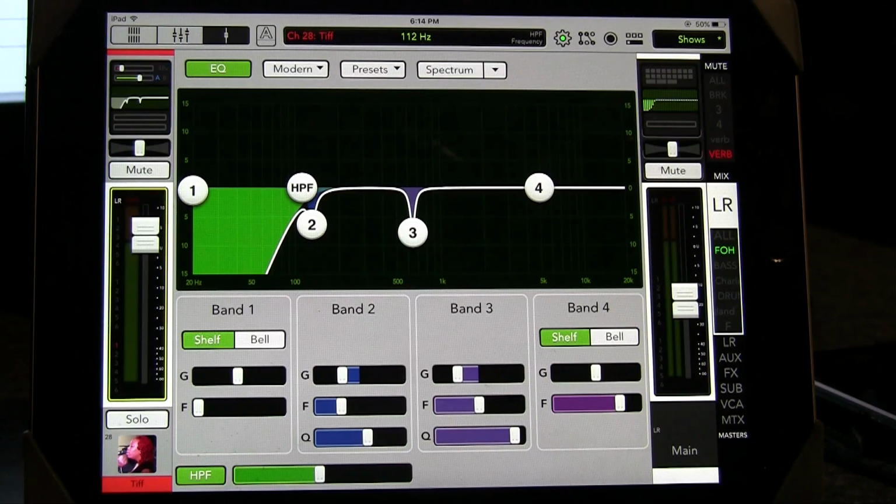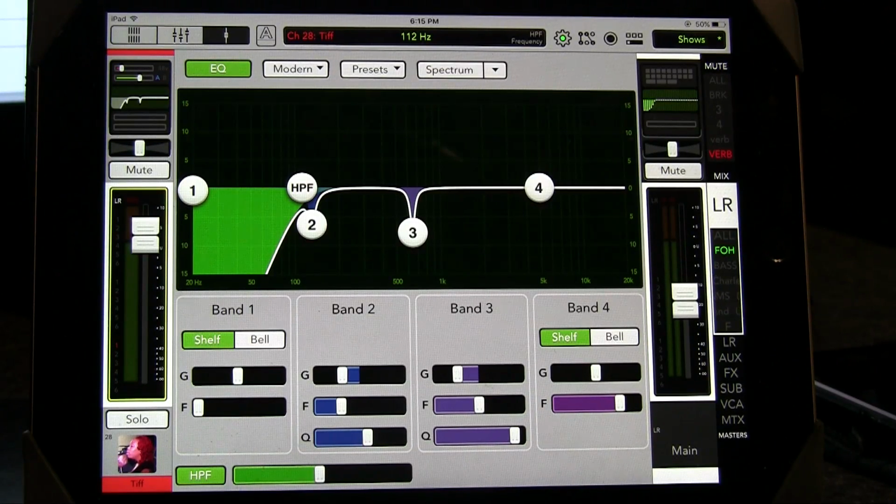This particular app or system has a 4-band, fully parametric EQ. Let's go over one band. A band would be a region or an area of the frequency spectrum or the sound that we hear. And we have the opportunity to use 4 different bands to boost or cut, raise or lower, any frequency we want. So let's talk about this singer.